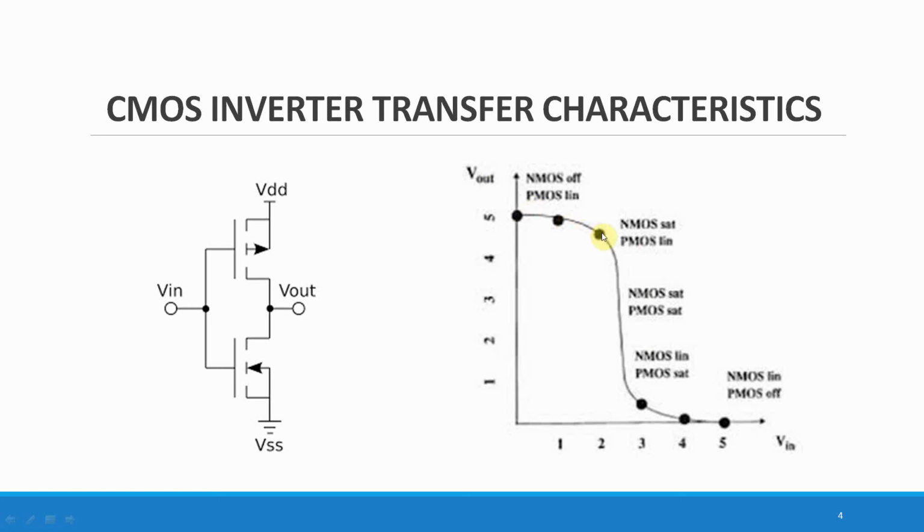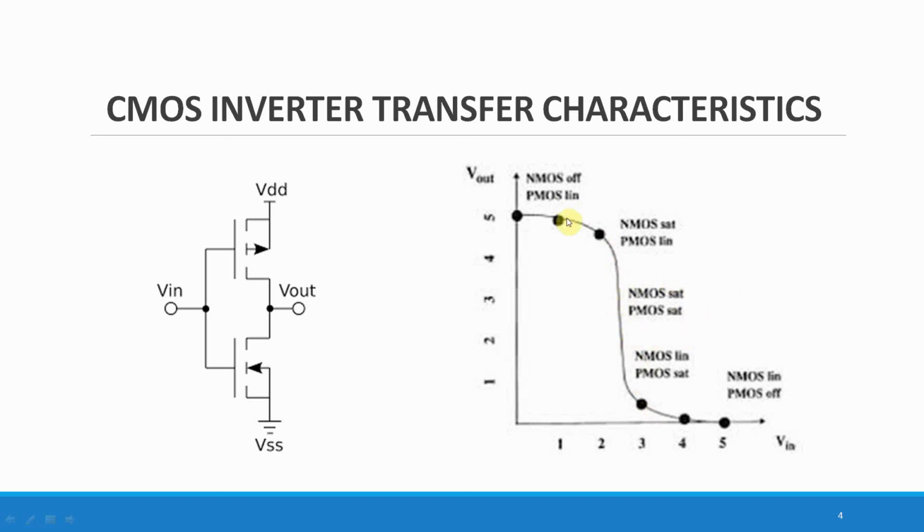The output is switching very drastically from a very high voltage to a low voltage. But why is there such a sudden curve and sudden voltage change in the output? As we can see in this CMOS gate, the drains of the PMOS and NMOS are shorted together. The drain current flowing through the PMOS and NMOS must be equal. And from these characteristics we can see that at this sharp curve, both NMOS and PMOS transistors are in the saturation region.